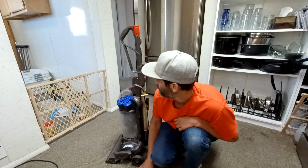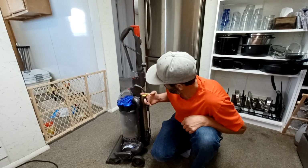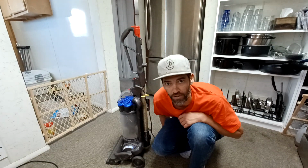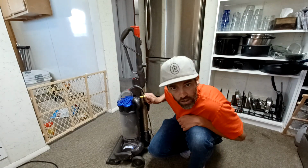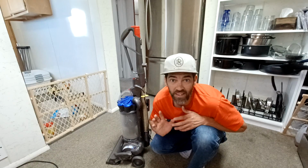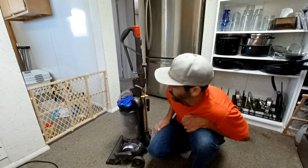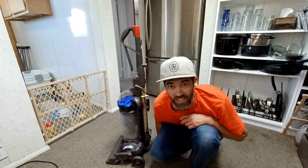Hey guys, so a couple weeks ago I had a problem with the vacuum in here and it sparked. I thought it blew a fuse, or I thought that these connectors were loose and that's what made it spark and then it blew a fuse, but that's not what happened. It turns out that the cord had broke again, so I'm going to go ahead and see if I can get my Dyson back up and running.